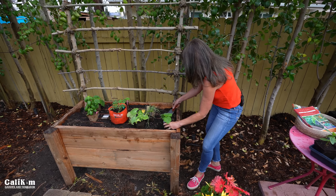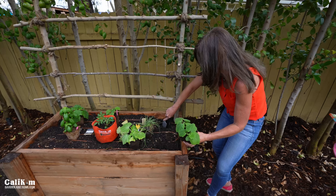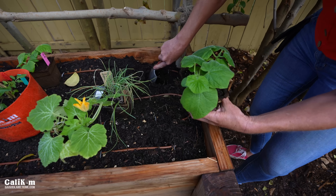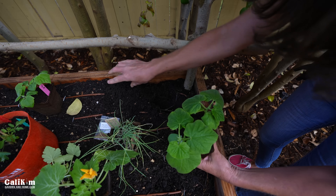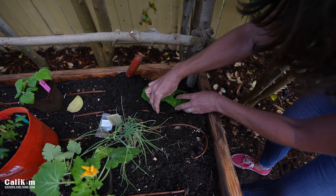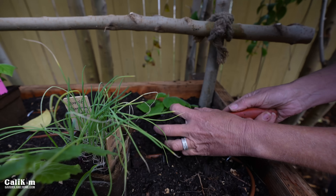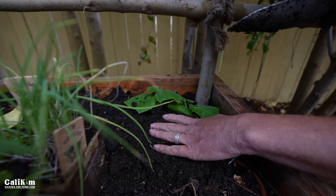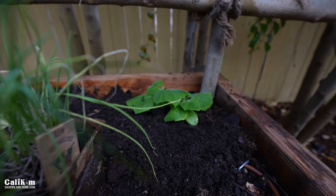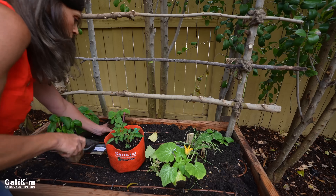First I'm going to plant the Diva cucumber back here in the corner. It's in a cow pot, which will biodegrade in the soil — the roots aren't restricted and the little pot really does break down quickly. So you don't even have to take the cucumber out of the pot. Just dig the hole and pop it in, which is perfect for cucumbers because they don't like to have their roots disturbed. I've got two little cucumbers in this pot, which is perfectly fine — cucumbers like to grow close together and they intertwine, making the plant a little bit stronger as they climb up the trellis. Backfill with a little bit of soil. I'm going to plant the other two cucumbers the same way, spaced about a foot apart to give them all space to climb.